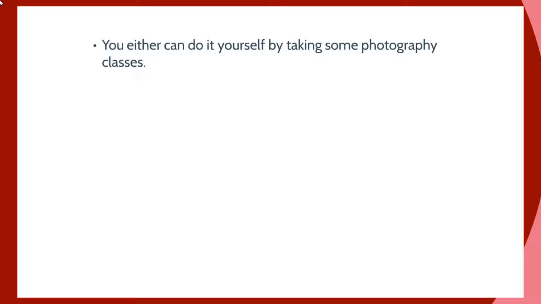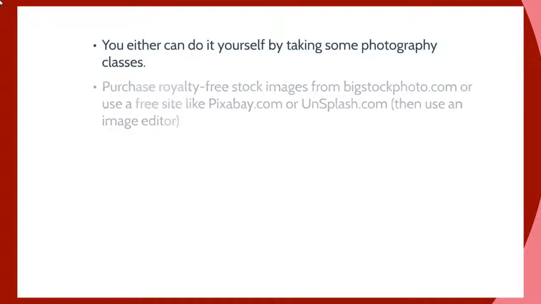Now, you can either do this yourself by taking a photography class. In fact, a lot of people that we have noticed that have done really well, they have said that they have gone to take photography classes, they have gotten a really good camera, and they've learned how to take different angles. Now, if that's not something that you really want to do, then of course you can purchase royalty-free stock images from bigstockphoto.com, which is essentially a humongous database of images where you can literally find images of any niche. So if you're looking for images for a baked potato or a chicken parmesan dish, you are more likely to be able to find that on these sites.